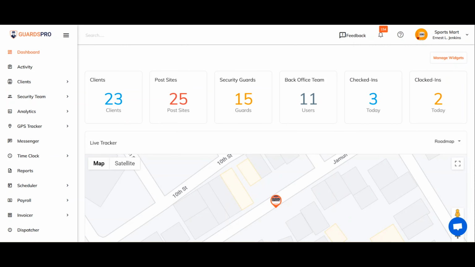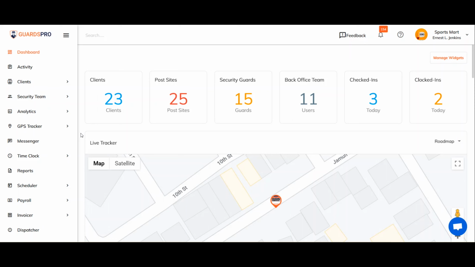Time log gives you an insight into the check-in or out times of the guards on the client post sites. It lists down the details of all the shifts and breaks in chronological order. In case the guard had different shifts on the same site in a day, details for all shifts and the breaks included will be shown separately. This helps you monitor guard punctuality and implement schedule compliance.